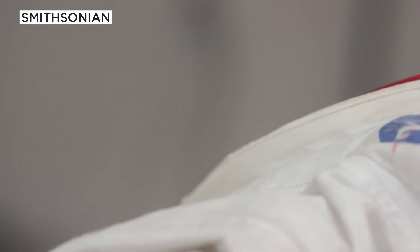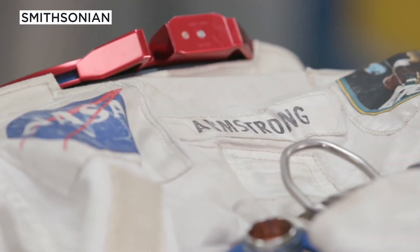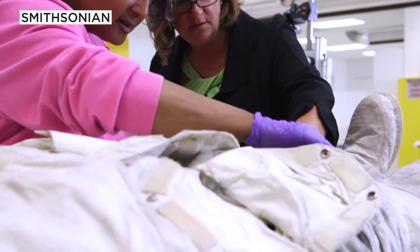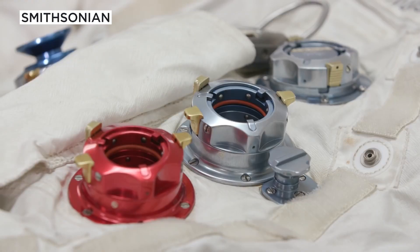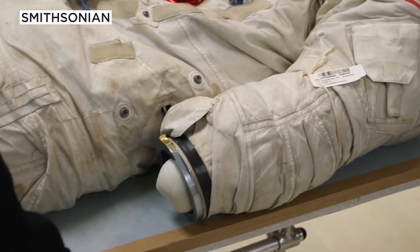The rubber bladder in particular, which is inside, is getting brittle and hard, so there are ways to slow down that degradation that we're looking into and have achieved with our new support mannequin and case for the suit — meaning it needs to be in a tighter controlled environment, needs insulation, all these pieces that we didn't have in place before. But some of the technology we use to look at the inside, and will use in the future, is more readily available: CT scans and X-ray radiography. We performed all those exercises during our research, so if we need to access the suit in the future we'll have those to fall back on.